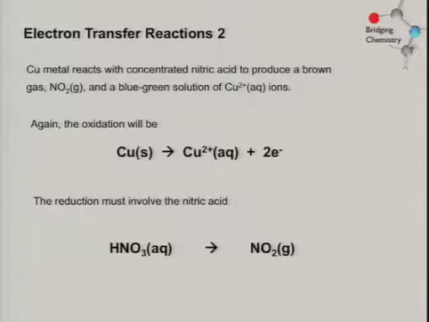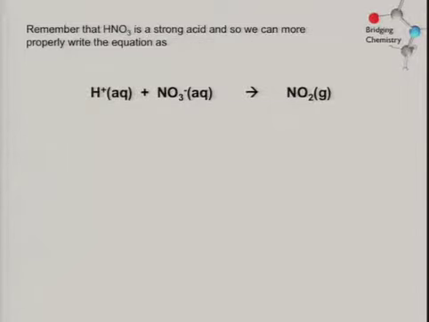It doesn't work. What you have to do is remember that nitric acid is a strong acid, and so when we write HNO3 aqueous, what that really means is H plus and NO3 minus, okay? Or in the acid-base chemistry, H3O plus and NO3 minus, but for this redox stuff, just H plus, right? And if we split that up like that, then the balancing becomes a bit more straightforward. So maybe I'll give you a couple of minutes or so to have a go at balancing that one out with the electrons, just using the sorts of ideas we talked about yesterday.